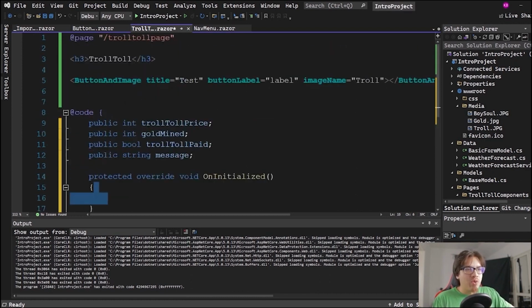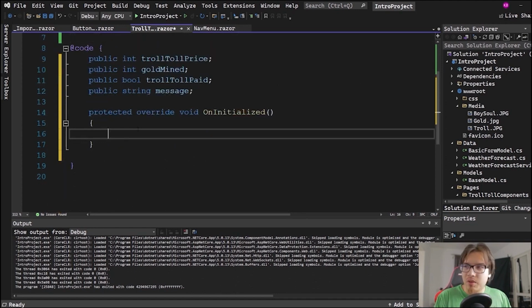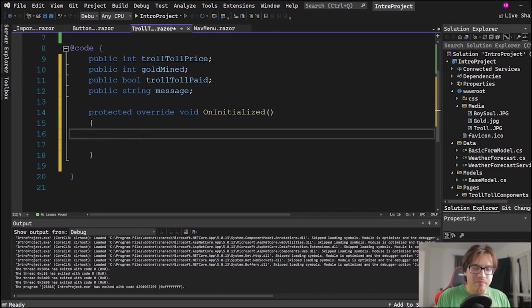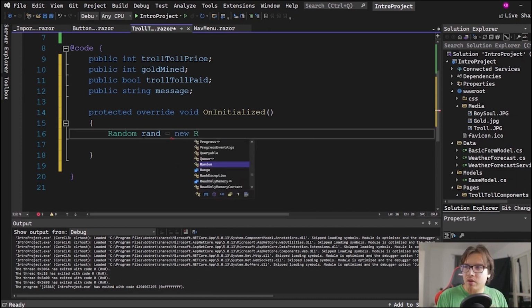I'm going to add more HTML stuff up here, but first we're just going to do some of this code. So you're going to see me bounce back and forth. The first thing is we're going to do the random. We're going to make a random object in order to create a random number whenever this gets initialized, whenever the component gets rendered.